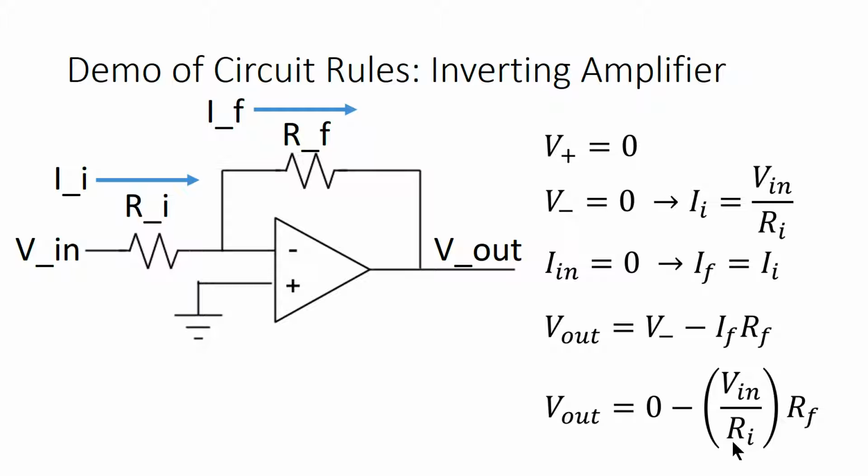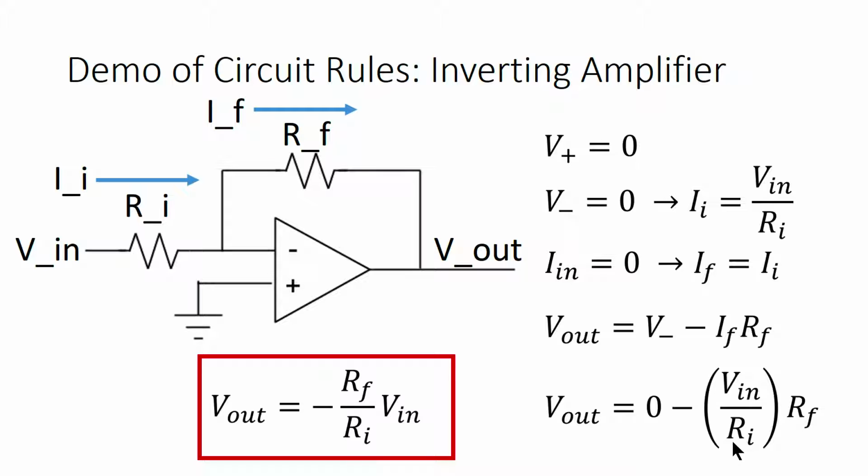So this op-amp is deliberately generating a negative voltage so that all the rules of this circuit can be met at the same time. The negative voltage allows KCL at the V minus node to be true, and helps us meet the requirement that V plus is equal to V minus. Finally, this expression cleans up rather nicely to show that the amplifier gives us a negative gain, which is why it's called an inverting amplifier.